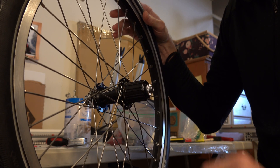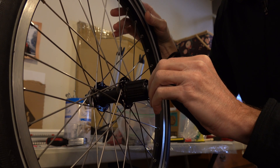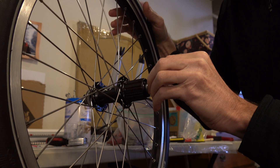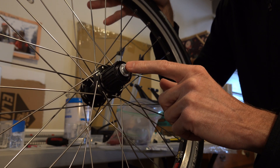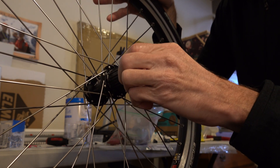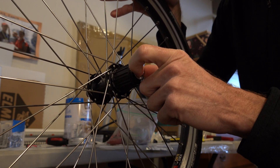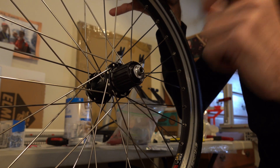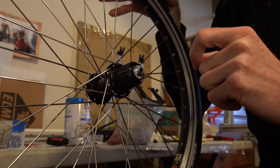Howdy YouTube. I thought I'd make this video on cup and cone adjustment and proper preload because there's a lot of them out there but none of them seem to show in detail how much play you're supposed to have. You are supposed to have play in these hubs before you quick-release skewer them into the frame. When you tighten them up in the frame, that play will go away. The reason you don't want these things firm all the way before they're done up in the bike is that when you put that quick-release skewer on, it flexes the axle and pushes more on those bearings and they will wear out prematurely. I've got a hub in the back that wasn't properly adjusted when I bought the bike and that hub got really bad within about a thousand miles and had to be replaced.